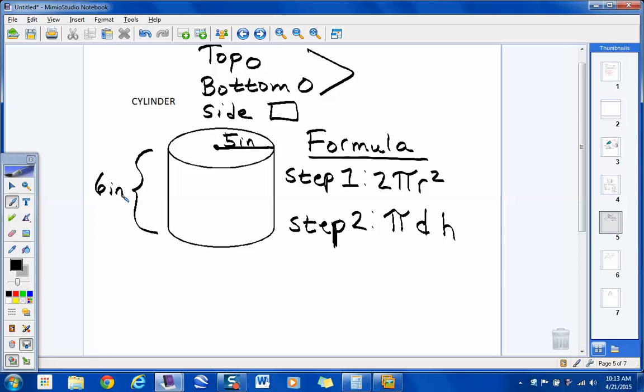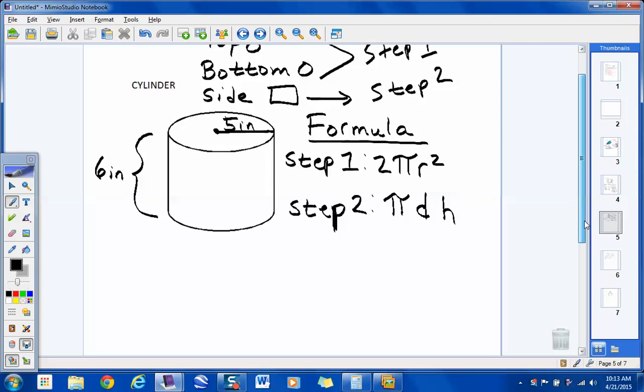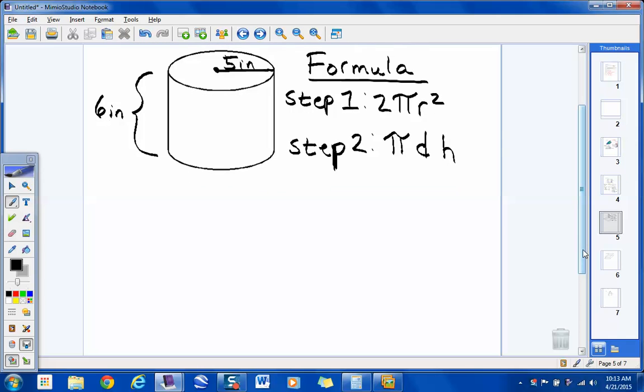This is the one where we want to find out how many square units cover this whole thing. Now again, I'm advising, let's do this in 2 steps. Let's find our step 1 number. This here, step 1, represents the top and the bottom. Then find the side. That's going to be step 2. What are you going to do with step 1 and step 2 once you have your numbers? You have total surface area. Won't you add them? Okay, so let's roll.